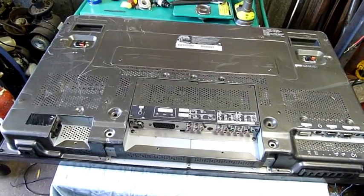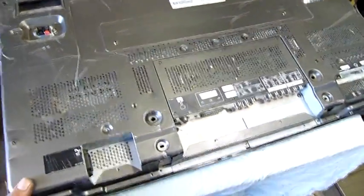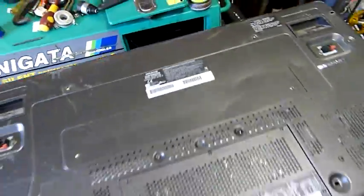G'day folks. Well, since it's a bit windy to be filming outside, I figured I'd address these plasma TV issues. I've got quite a few plasmas sitting around, and these 32-inch Hitachis are the first on my list.